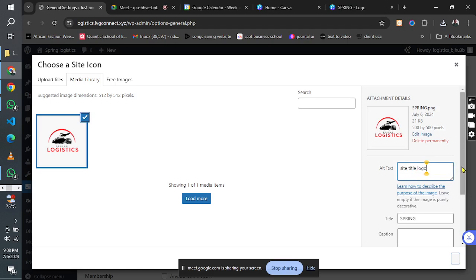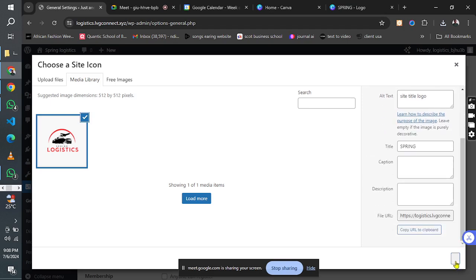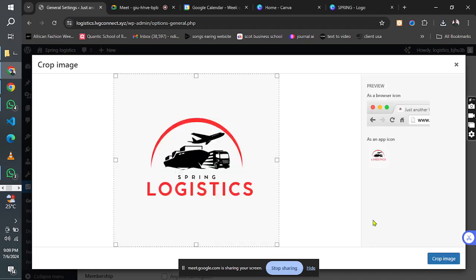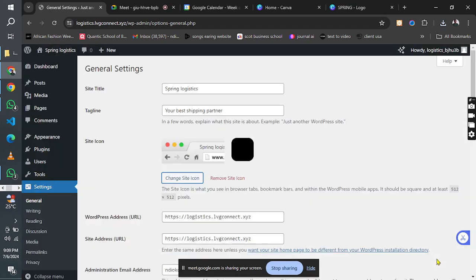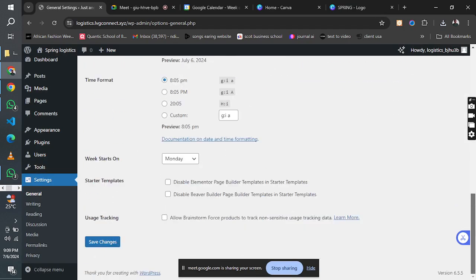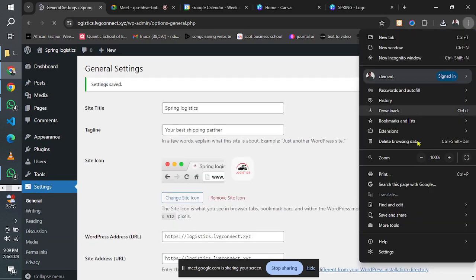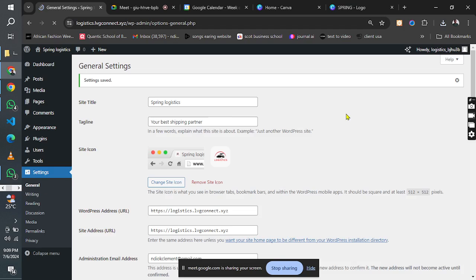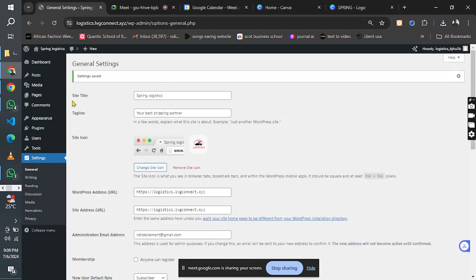So I scroll down and save this, crop the site icon, and we save. So I just go back and zoom this out a little bit. Perfect.